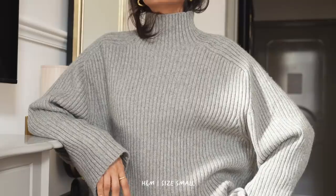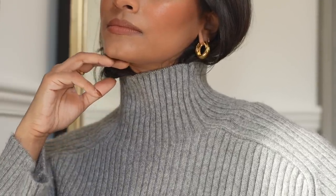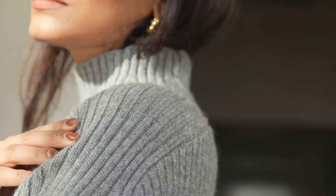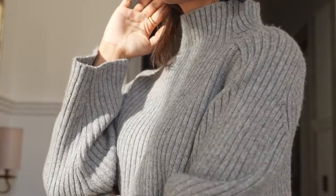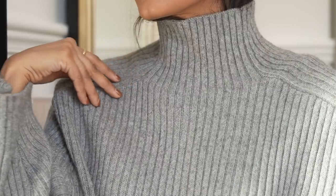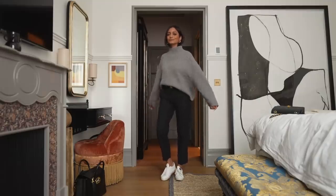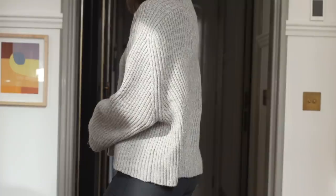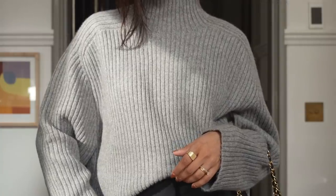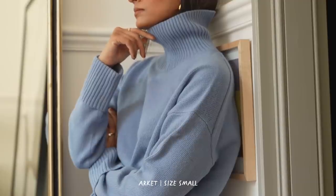Next up is a jumper from H&M and this one is so soft at a really affordable price point. I love how relaxed the fit is and I really like the exaggerated sleeves — it's got kind of a batwing sleeve design which is really nice. I feel like with knitwear it can get a bit boring, so it's nice to have pieces that are slightly elevated but still classic and timeless. Something like this will be great thrown over some trousers or a skirt, and gray goes with everything.